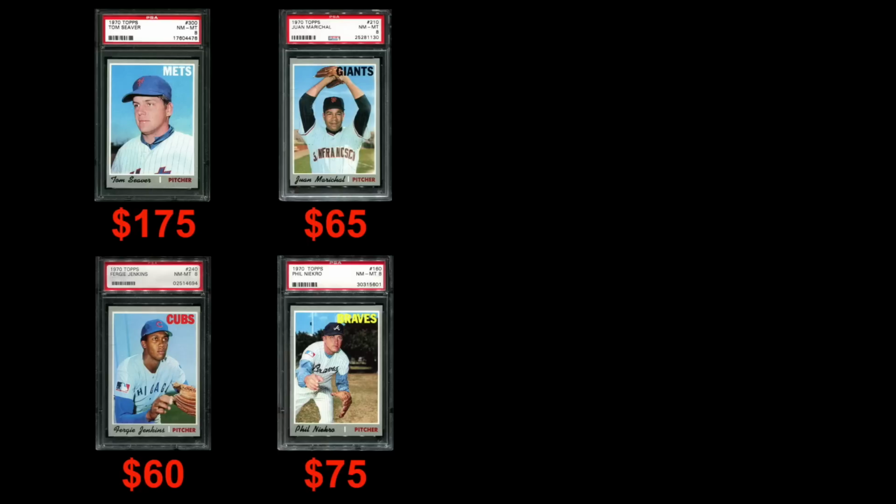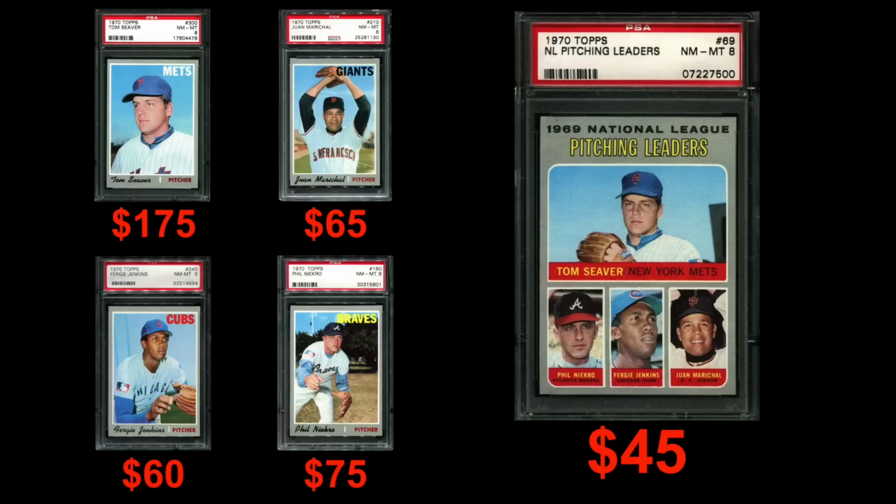Let's say you wanted a really nice graded, high-grade copy of one of these players. If you bought them individually, you'd need to pay around $175 for a PSA 8 copy of the Seaver. The other 3 in a PSA 8 would range from about $60 to $75 each. But you can get the League Leaders card here in a PSA 8 for $45. All 4 of the players on one card for just $45.